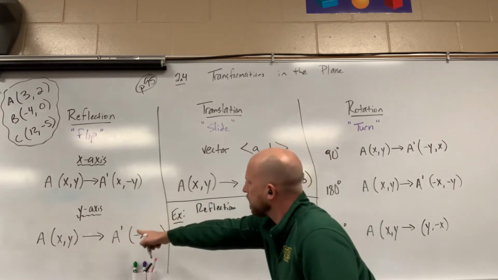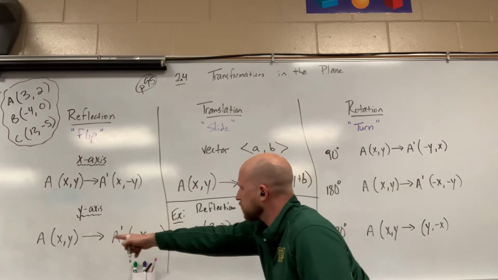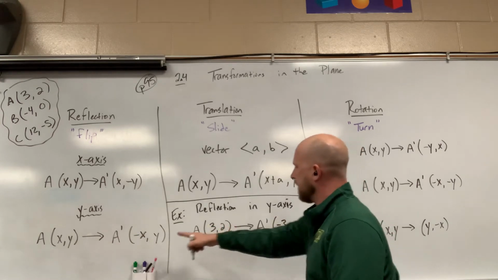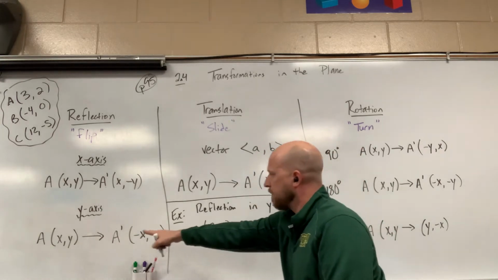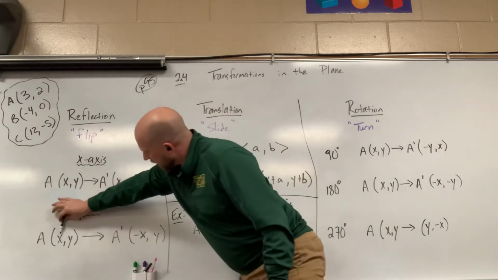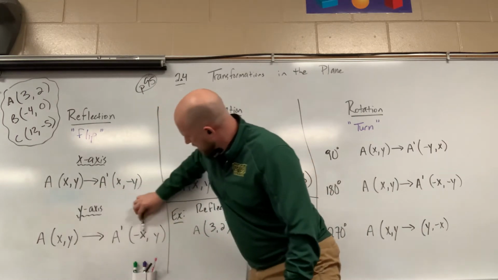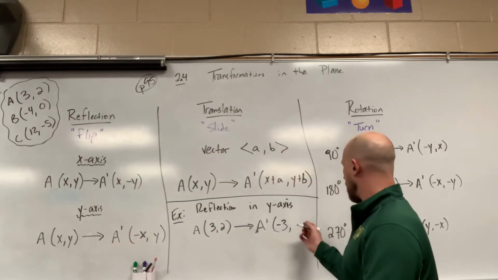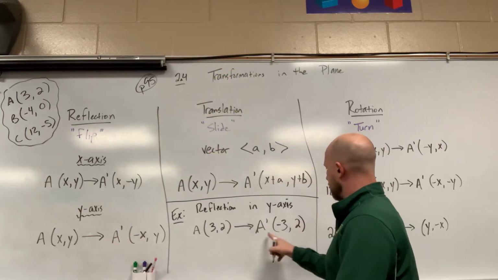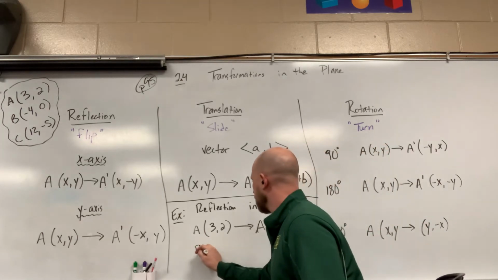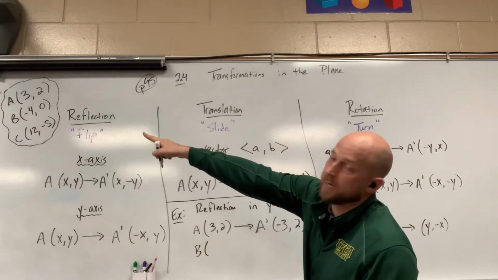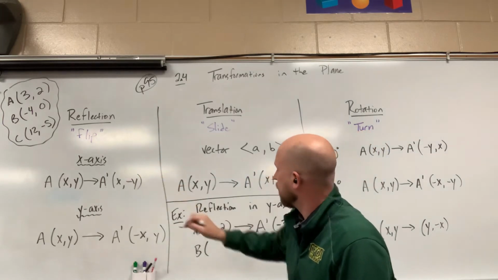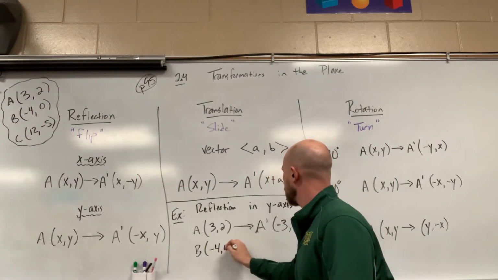Now when it transforms on the y-axis, it goes negative x. So what is my x? My x is 3, so it's negative 3, and then my y stays the same. My x becomes the negative, and the y stays the same. So then my y is just 2. This is A. Now I need to do B. Again, I'm getting my points from over there. They give them to me on the homework assignment, or on the question that you're doing, whether it's a quiz or whatever it is.